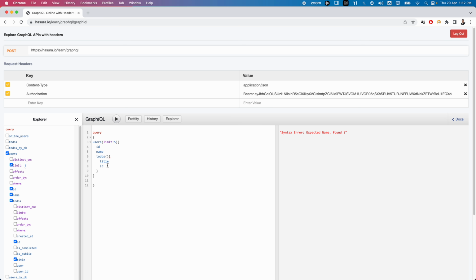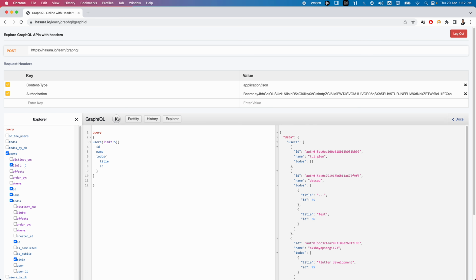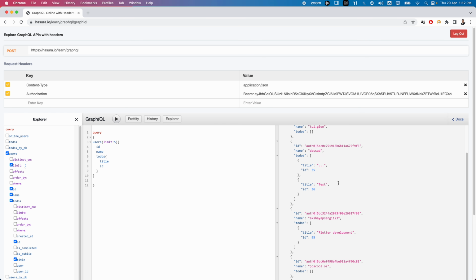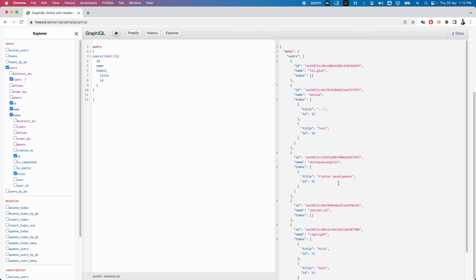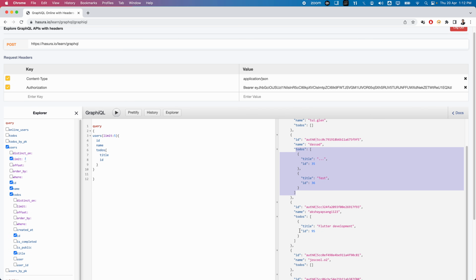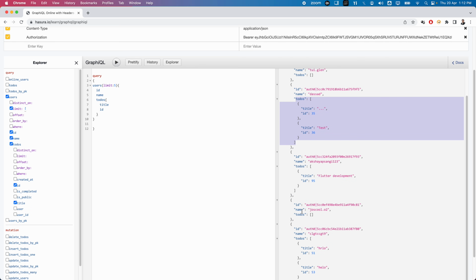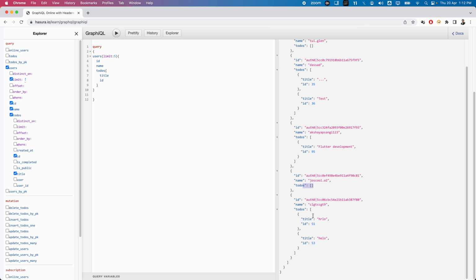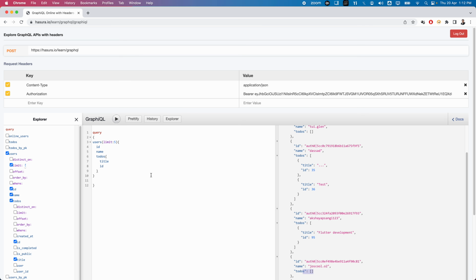Syntax errors found. Okay, so I think here we are not passing any parameters so far. Let me just execute. So now we got multiple users, totally 5 users we got. Every user is having ID, name, and to-dos. Even in the to-dos list, we have a title, and I think this user is having 2 to-dos, and this user is having no to-dos here, and mostly 2 to-dos are there for every user.